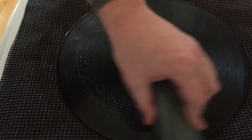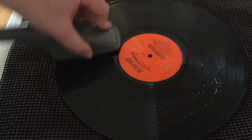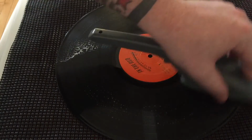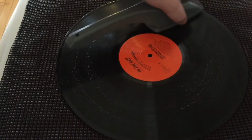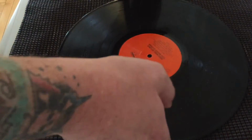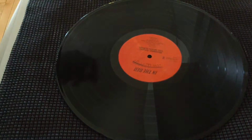If the record's really dirty, you might have to do this once or twice. This is a brand new record. Even ones that are straight from the factory, I still clean. They sound a lot better. And then once you're done with that, flip and repeat.